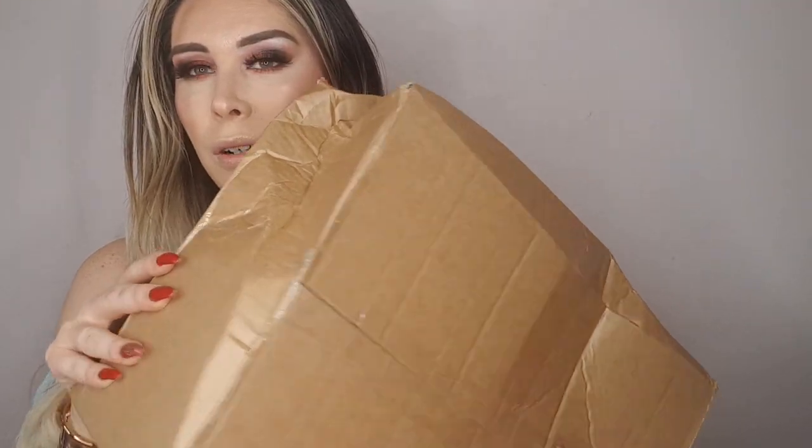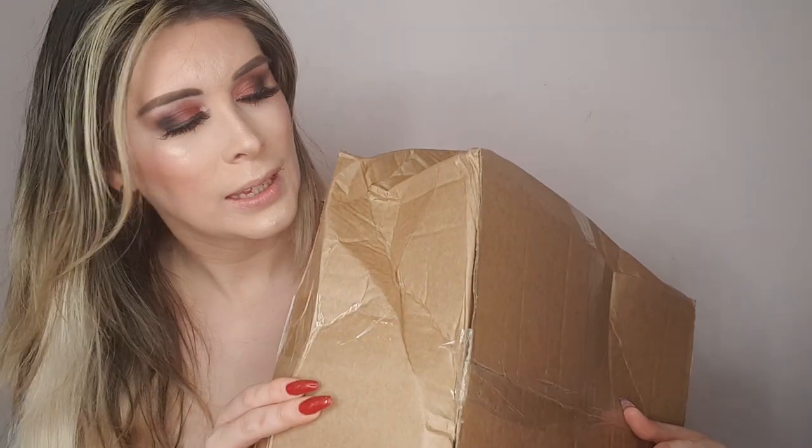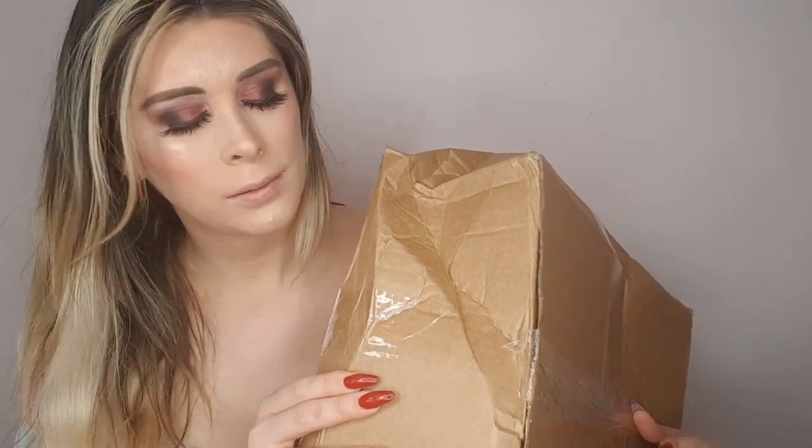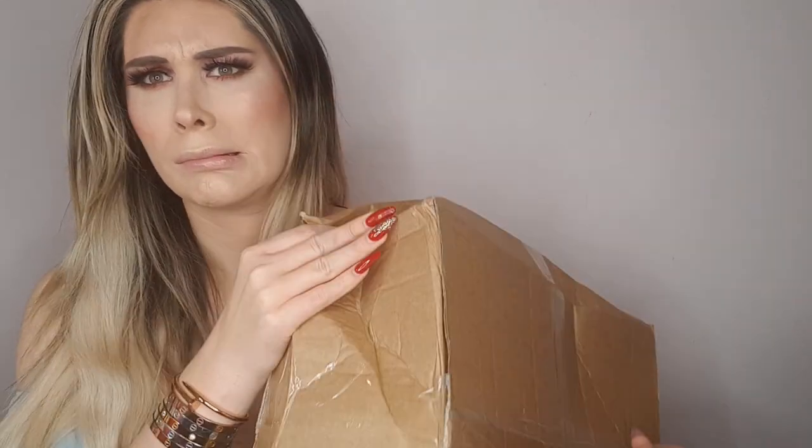I had my dress, girl. I don't know what the hell goes on. All my Beauty Bay boxes come like this. Now I know it's not Beauty Bay's fault. It's maybe the courier's fault. But girl, what the hell? Sort this out, like, crusty.